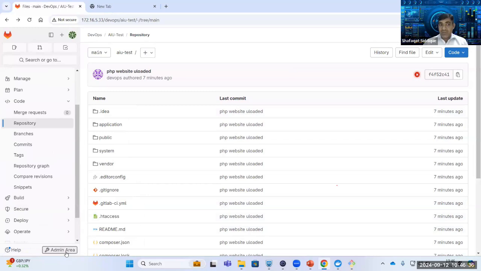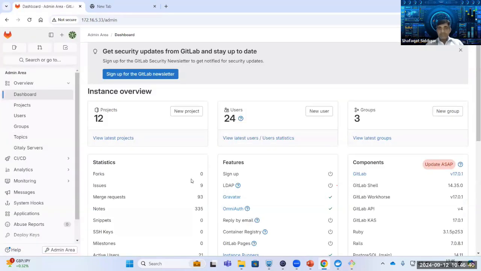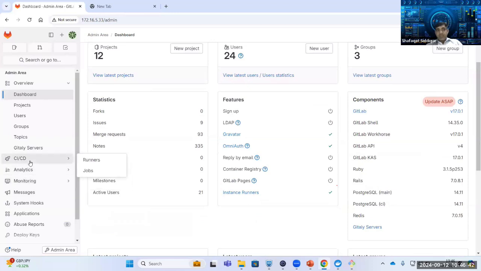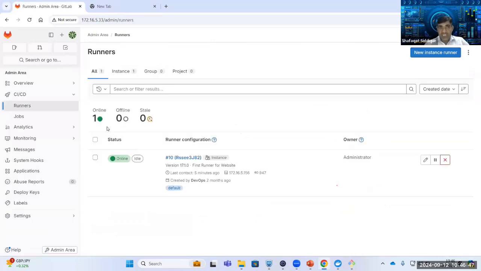Right now over here, if we go into the admin area and CI/CD, and over here go to the runner, you can see there is one runner online, and its owner is the administrator, and its tag is default. That is the major thing, the tag.